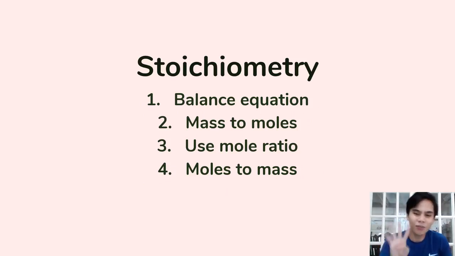So stoichiometry has four basic steps that should be in the readings you should have read before you watch this video. So again, four main steps. The first step is to balance the equation. And the second step is from mass to moles. We have to convert. The third step is to use what we call a mole ratio from the balanced chemical equation in order to get the number of moles of the other compounds, and finally converting the moles back to the mass. Again, it allows us to get the mass of the reactants and products if we're given just the moles or the mass of another reactant or product.